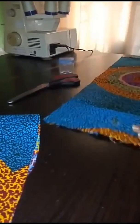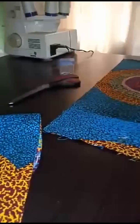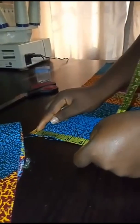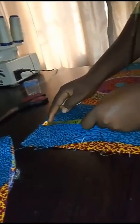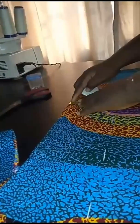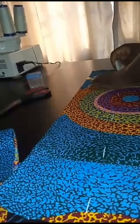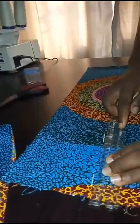The front also is folded into two. This is the folded part. So what I'll do is I'll measure 4.5 inches from the folded part. I'll measure 4 down the length of my skirt. I'll measure 4.5 inches. I'll just use my ruler to trace it.